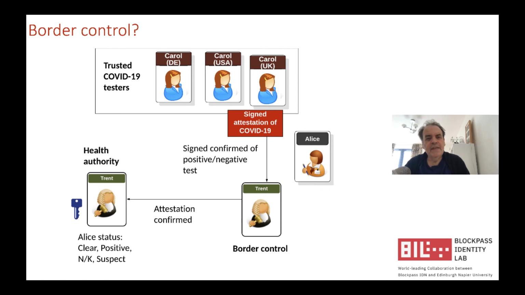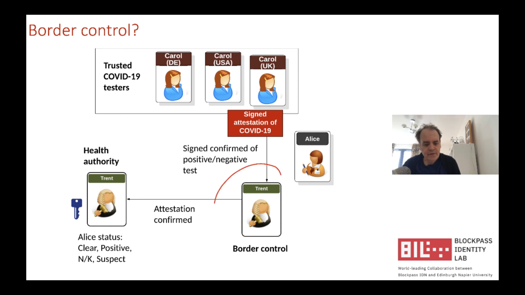And then we have a key factor. This might work within a country, within one health authority, such as the NHS in the UK, but how can we then trust other health authorities and other testers in other parts of the world?